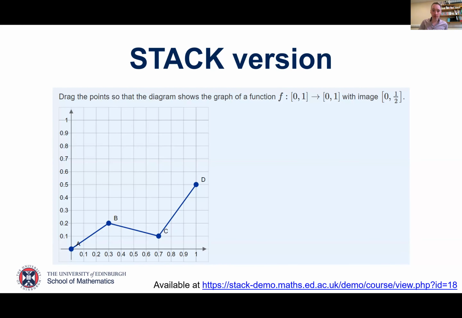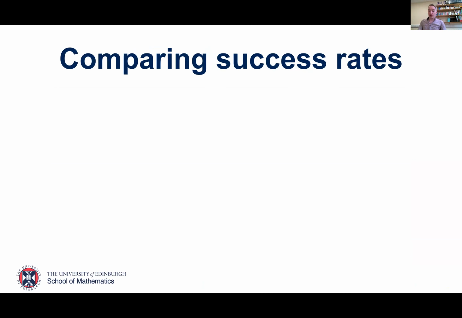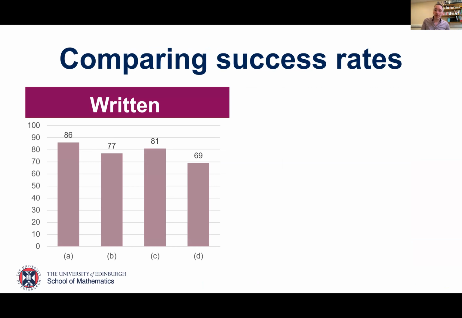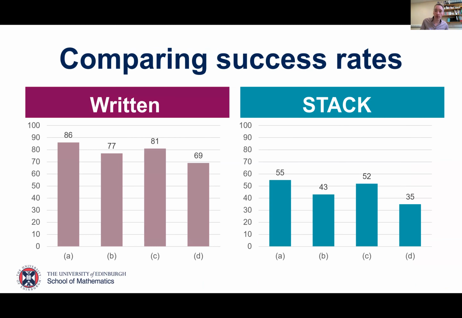So this was the question that I was demonstrating a minute ago. As I was showing, the students can take the points A, B, C, and D and move them around, and they will see the piecewise linear function transforming before their eyes. Now, the first striking thing that we saw from this data was that the students doing this on paper were much more successful at it than the students doing it on Stack.